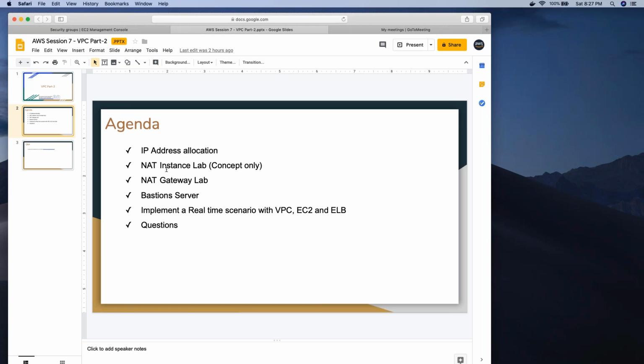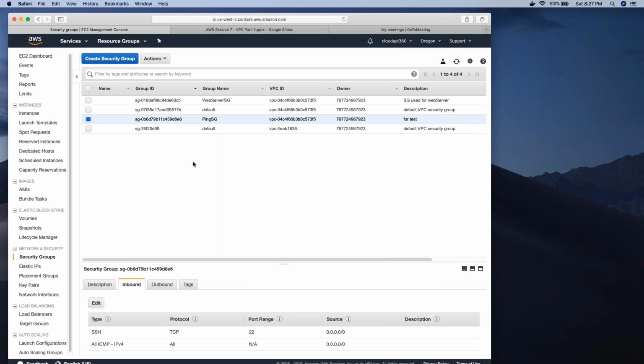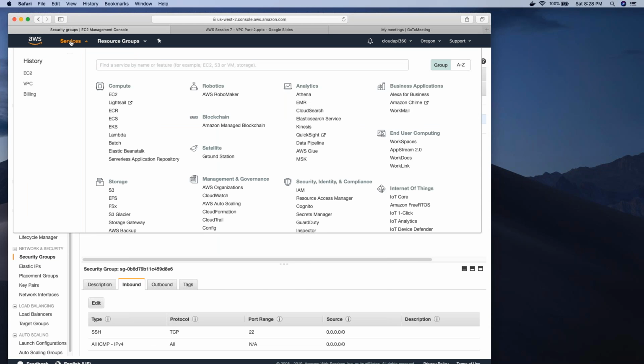Whereas the NAT gateway is a managed service from AWS, which will take care of failure. Say if it fails in one availability zone, it will be available in another availability zone, and from there it can be served. So a NAT gateway is always recommended for that purpose. But as you know, the use case is this. NAT gateway basically allows internet access for those EC2 instances that are in the private network. So let me add the NAT gateway in my VPC here.